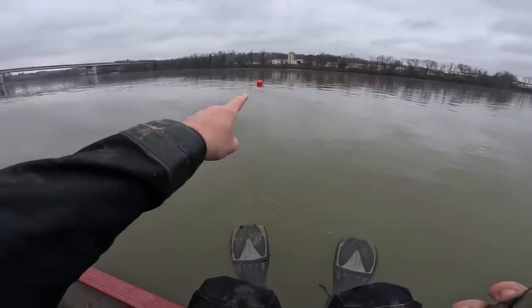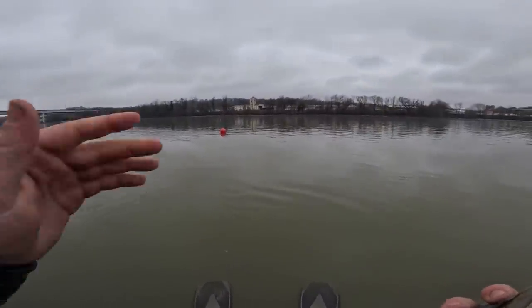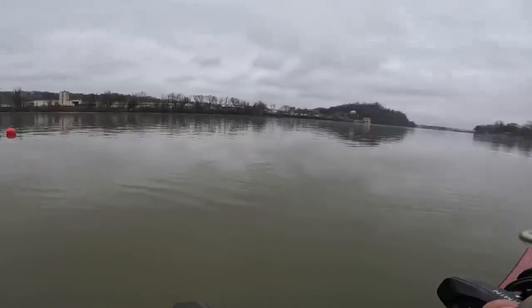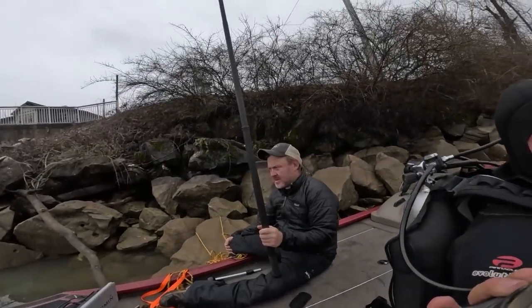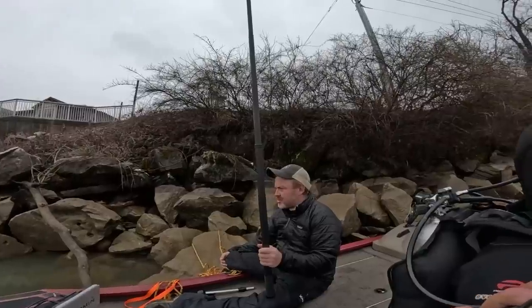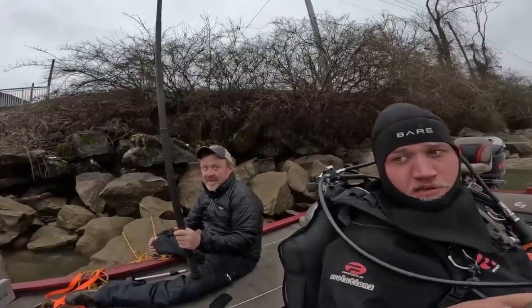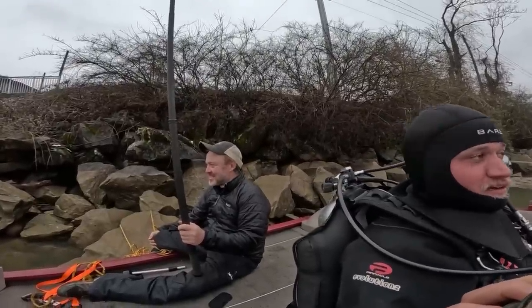All right, just got the car marked. The buoy's right there, so it's not bad. The current's a little deceiving. I don't know where it had to go in right here somewhere. It's just so strange to me. That's an odd place for it. I bet it's old. Like, we get down there and you'd be like, now I get it. It's probably like an 80s model.